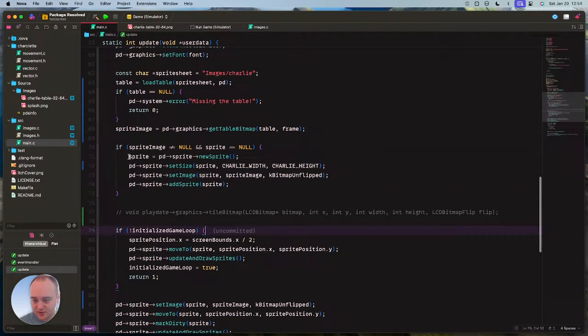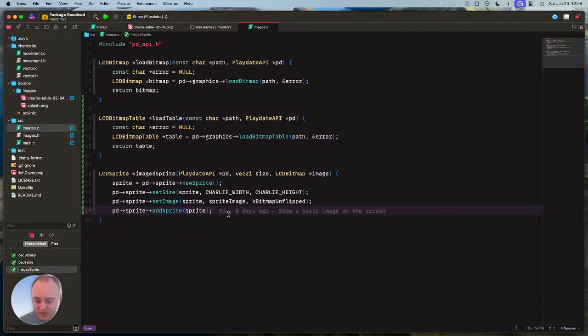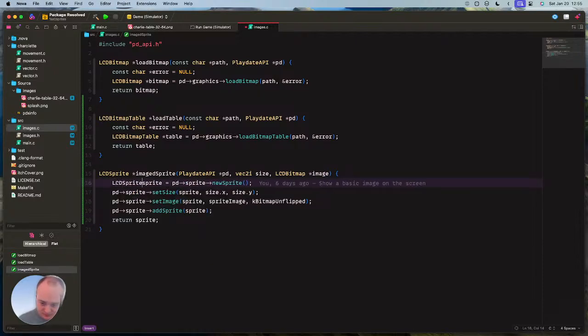So we'll copy this code, like so, size.x, followed by size.y, sprite image, k-bitmap unflipped sprite. And then we just need to return sprite. Like that.